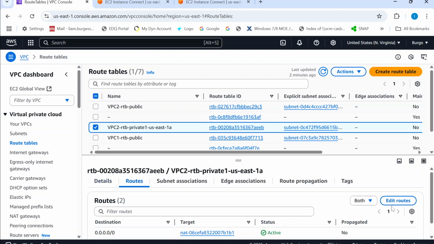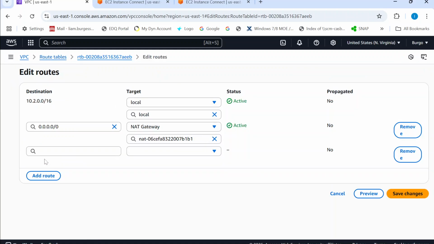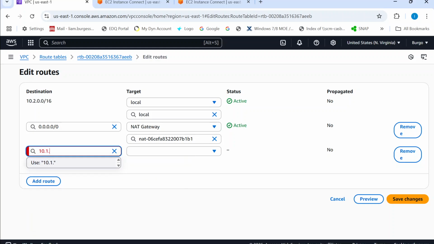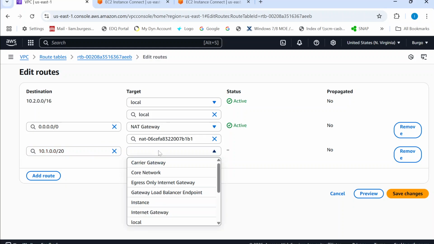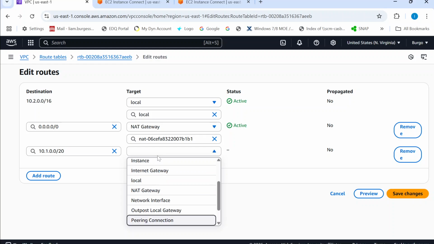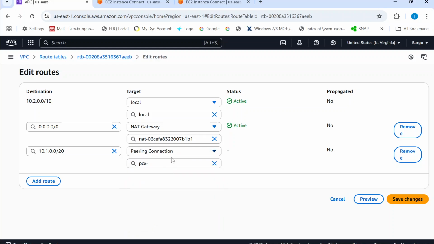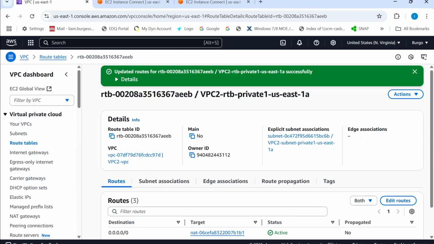Check out the routes, edit the routes, add a route, and I believe it's 10.1.0.0/20. The peering connection again, and we'll select up here, save changes.